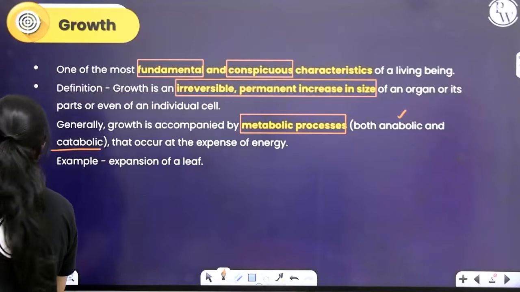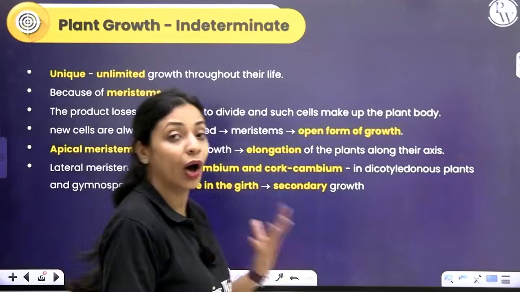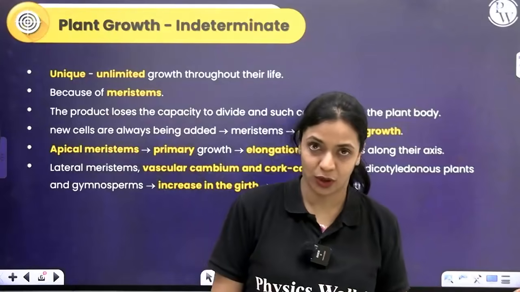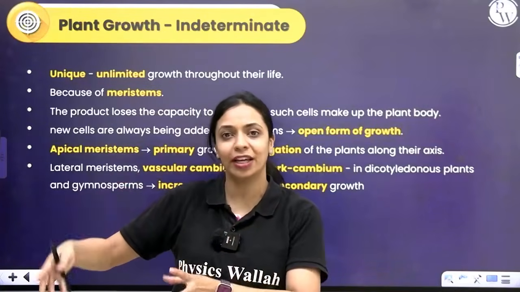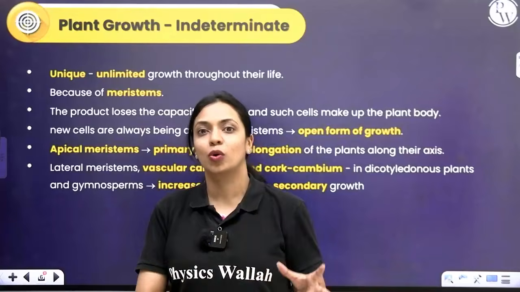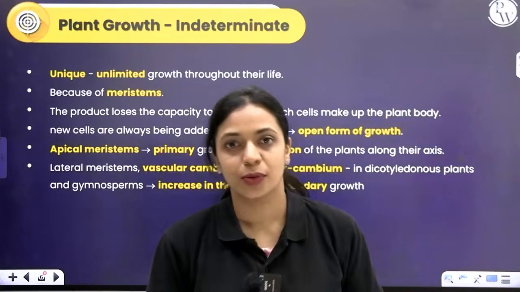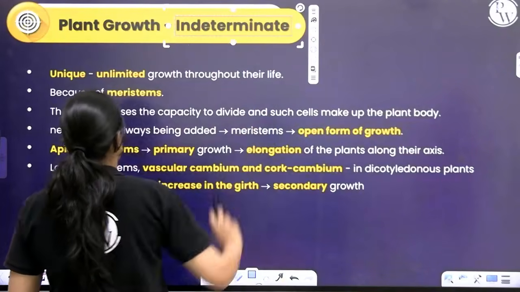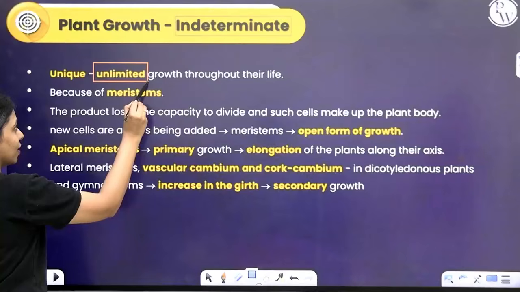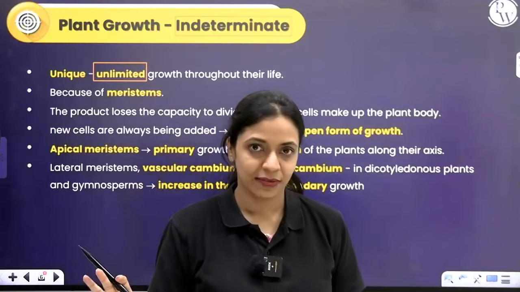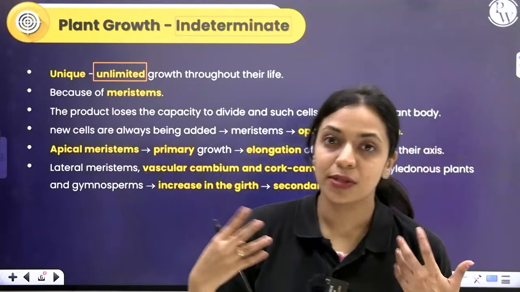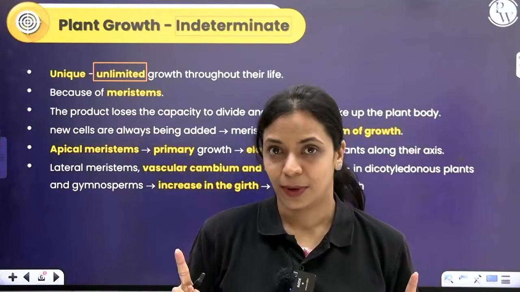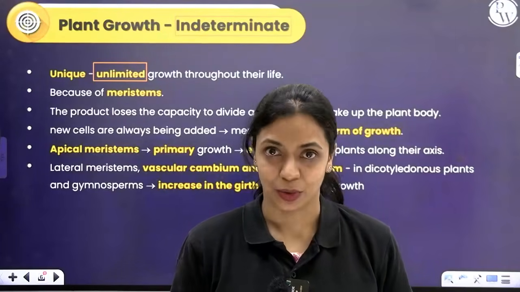All right. Now, let's understand some characteristic features of growth in plants. We know growth is common for all living organisms. Here we are studying how it is unique to plants. What are the features of growth in plants specifically? In plants, we say that growth is indeterminate. We say that growth is unlimited, which is kind of unique to plants when you compare plants and animals. Of course, we also grow, but our growth is limited. You might say then we increase in size. I'm not talking about that. That is not irreversible growth, right?